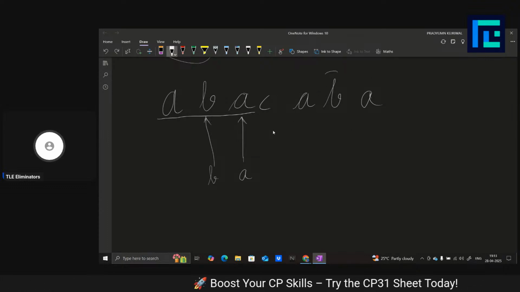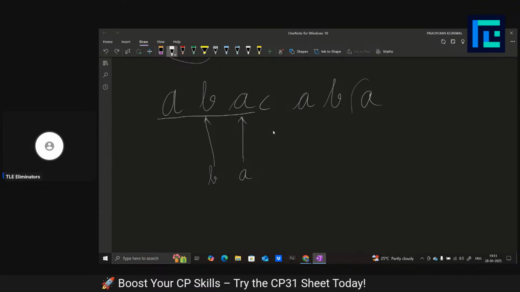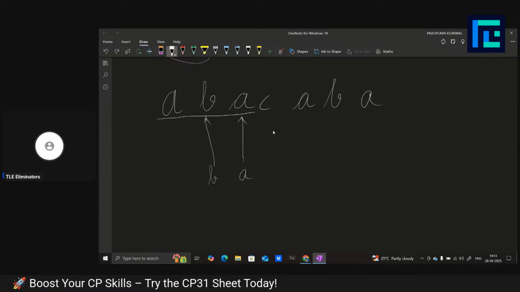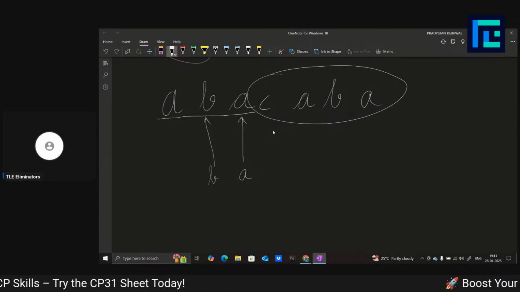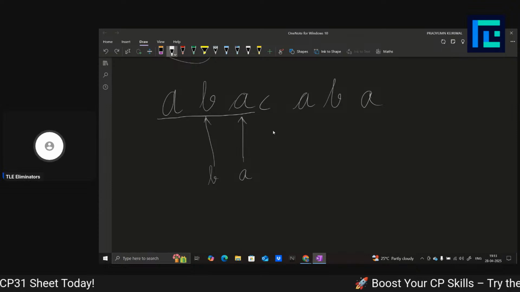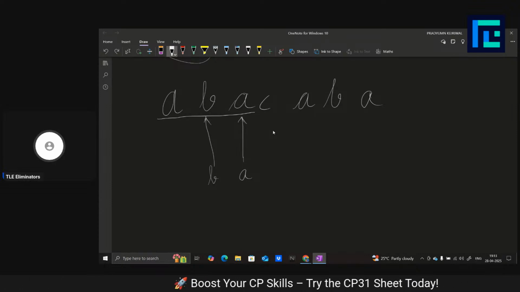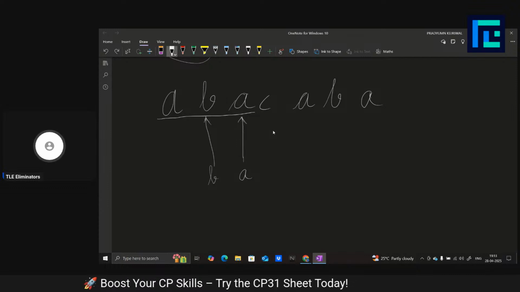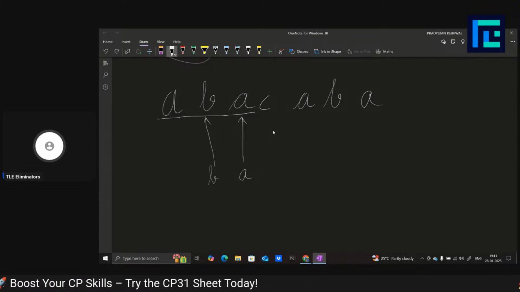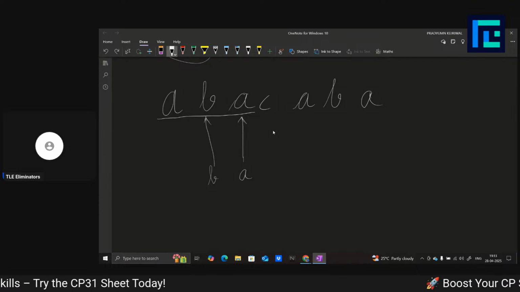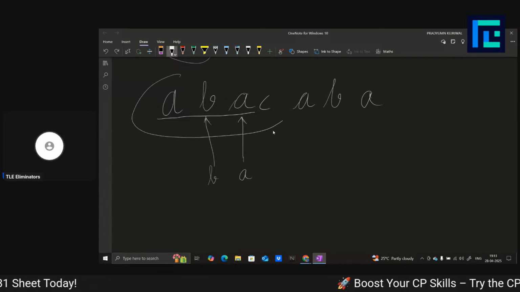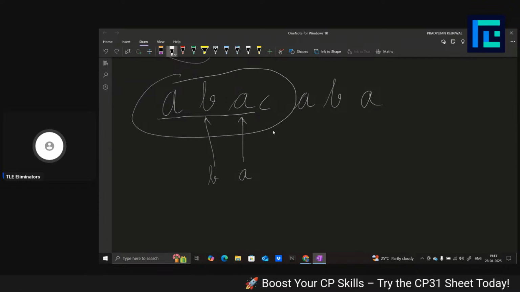If I use A, then this is a small problem. And if I use B, then this is the problem. So I have reduced this problem into a smaller subproblem, so I can effectively use recursion. Or in fact, I can use DP to find my answer, where my state would be just till where have I covered. I can store the answer to till where have I covered.